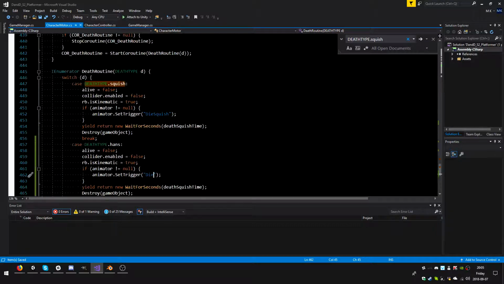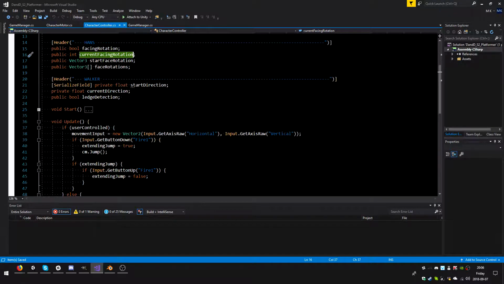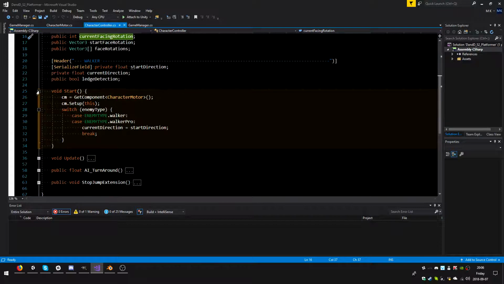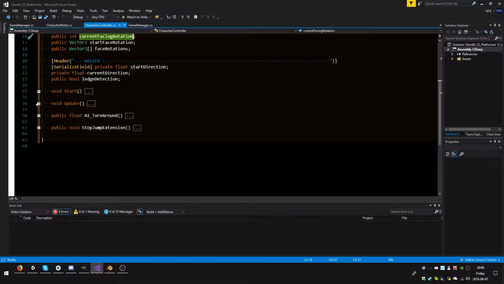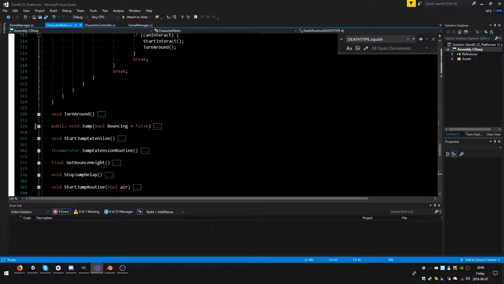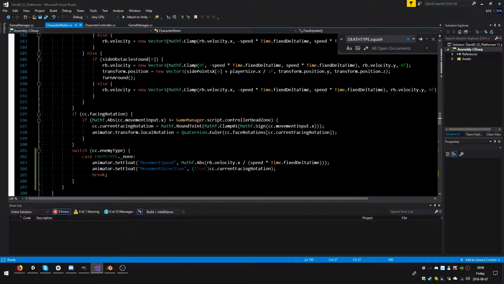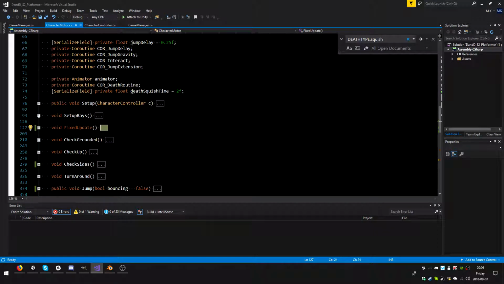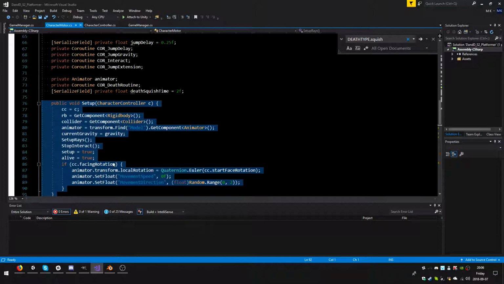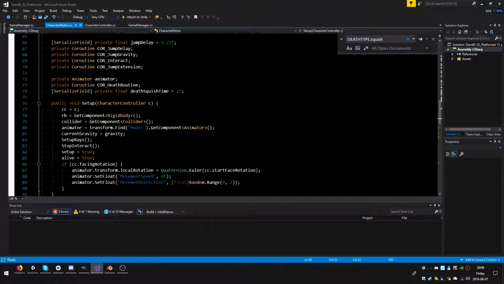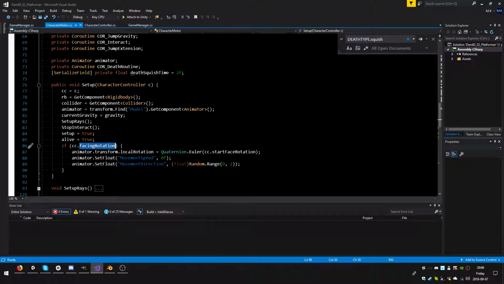One thing is happening. Now the other one is I'd like to check how we start. So when we start, current direction, start direction, and so on. But in the motor, there should be something to set up. So hit Control MO for me. Okay, wait, I'm just going to put that away. All right, set up, CC facing rotation, animator transform local. CC facing rotation. We should get local. Okay, so copy all of this.